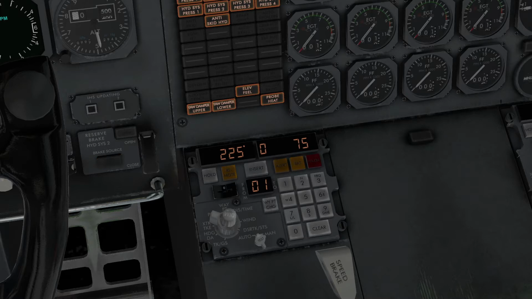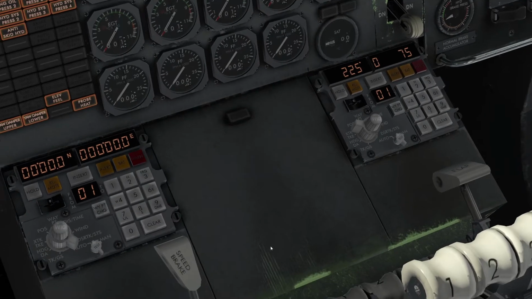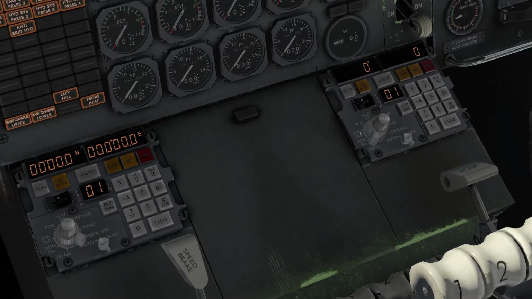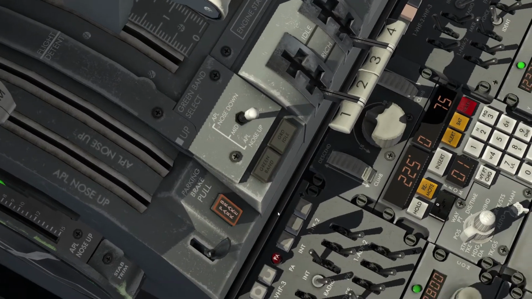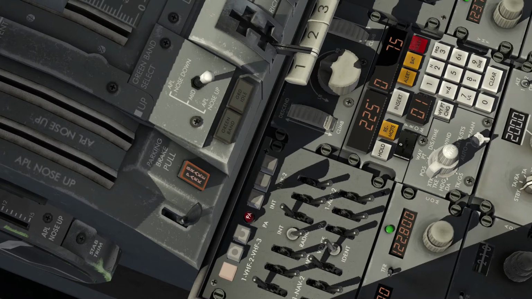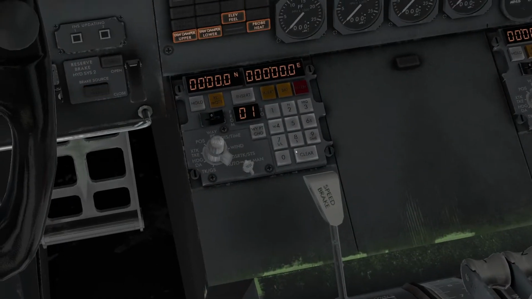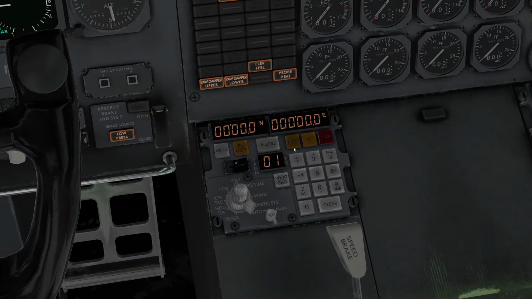And in order for us to do that, we're going to take the data selector and put it on position. And we're going to do that on all 3. This is really the only time that we will have to put the same set of coordinates on all 3 units. When we do the waypoints later on, we're going to use the REMOTE function. But when it comes to the position initialization, we have to do that 3 separate times.